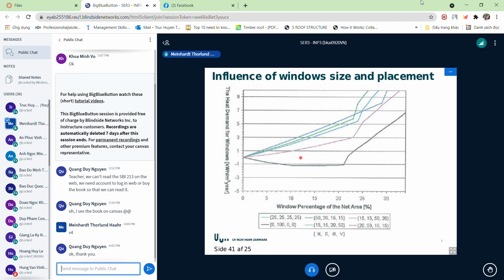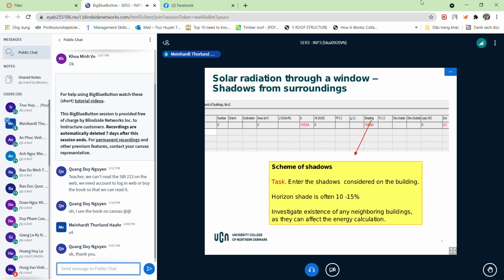Yes. So this is a curve describing heat demand for windows depending on the orientation and also the slope of the window. I think you can use this to see how much energy it's going to lose depending on how much energy we're going to get in. Maybe get some insight. So the shading factor, which we will look into now.